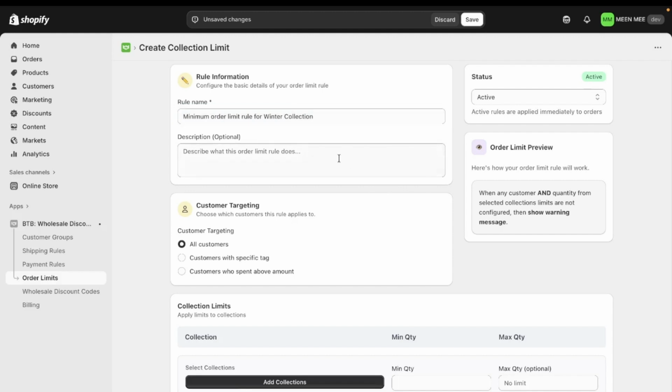If you have any descriptions, which is completely optional, we can describe here how it works. That description of that rule you can add up here.